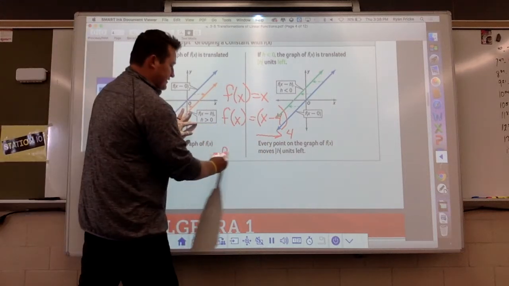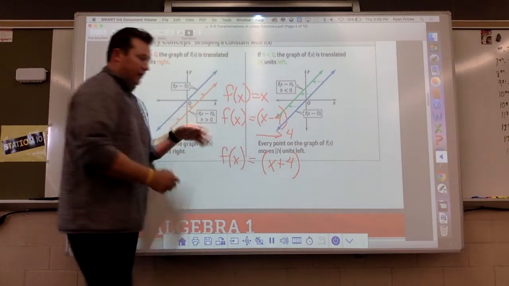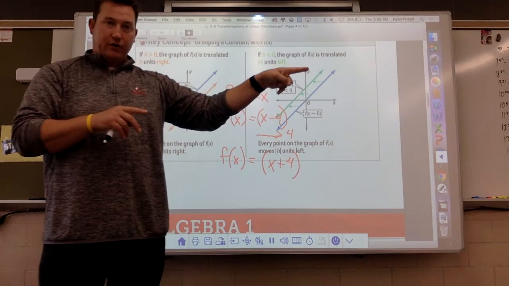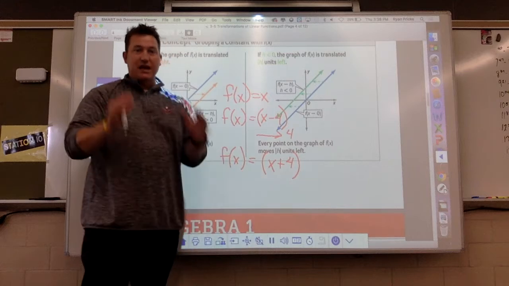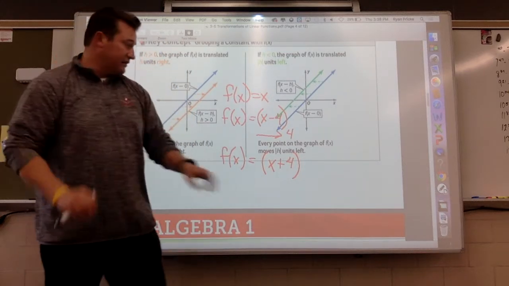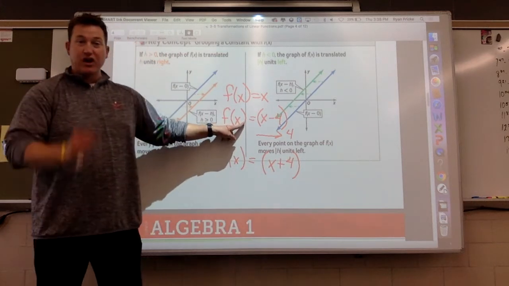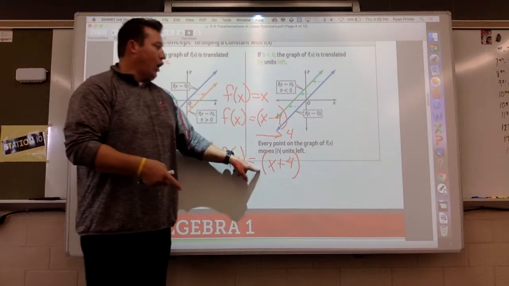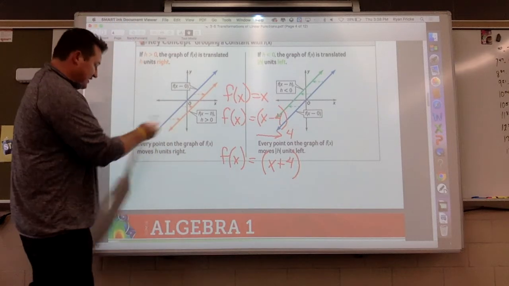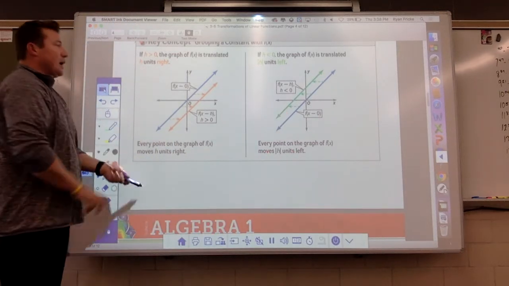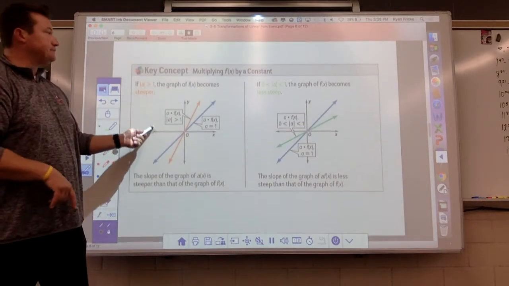If we saw the opposite of this, guys, if we saw f of x equals, and then in parentheses, x plus 4, right? Again, our brains are trained to think, oh yeah, plus 4, going to go to the right 4. Minus 4, going left 4. It's not the way this works. If we see this, again, it's got to be in parentheses. I want to be clear on this. This is a left move, right? This is left 4 units. This one up here, right 4 units. Okay? All about where we see parentheses. And it's going to keep going with that trend here in just a second as we enter in more confusion, right? And I'm going to flip over a slide here just real quick. We're going to come back to that one.